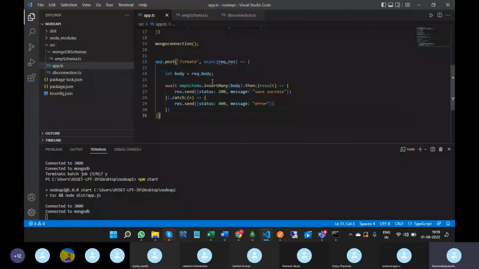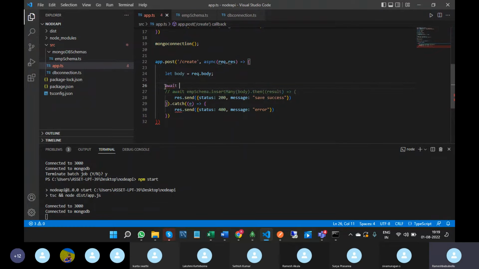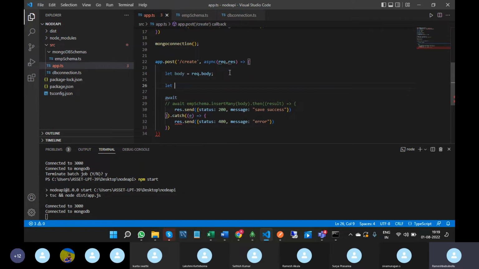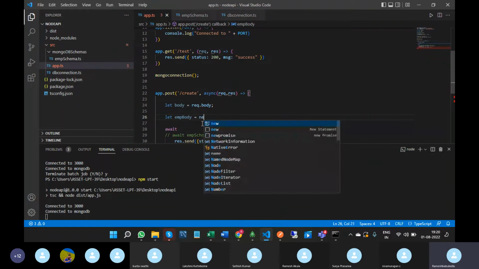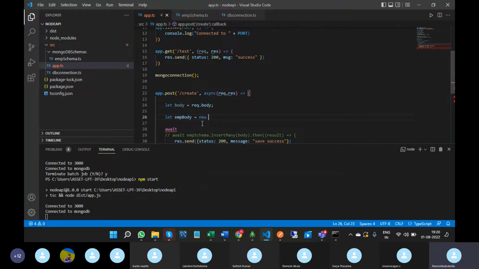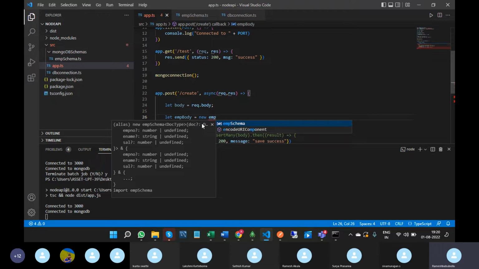Okay, so there is another approach. Before that, await, let empBody equal to new, I'm going to create one object for empSchema.